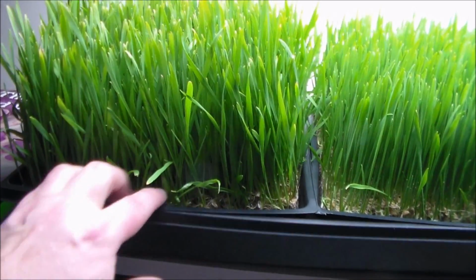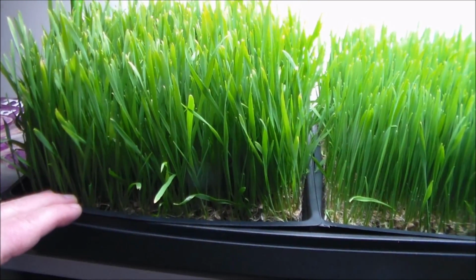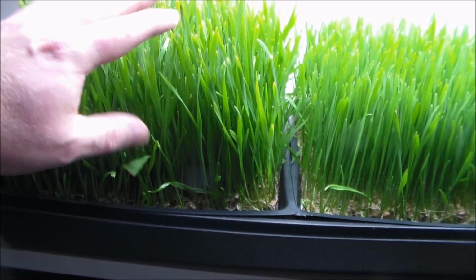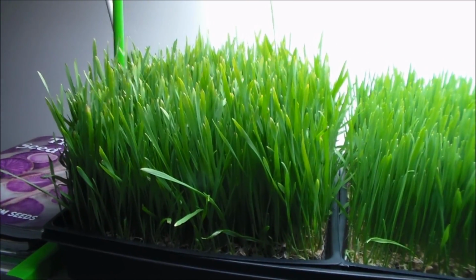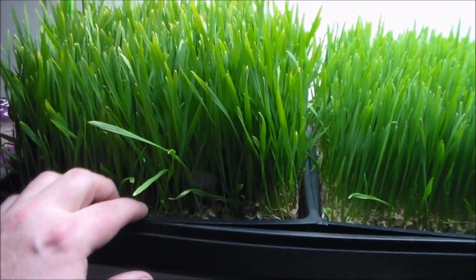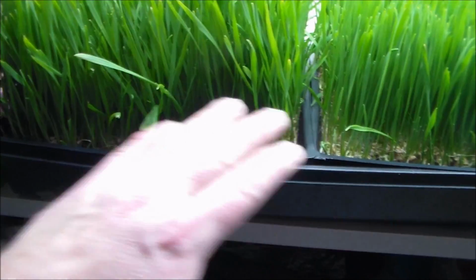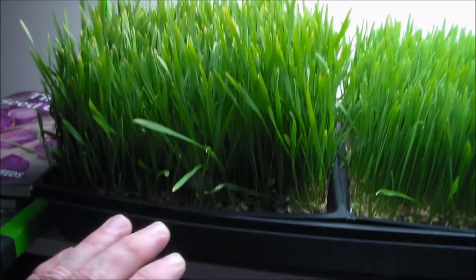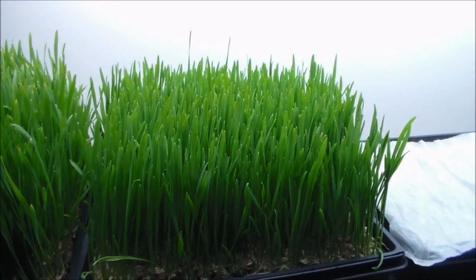And the other thing I wanted to mention is, once I cut this down, and that's kind of the next thing that we're going to show you, once we cut this down to use this for juicing, number one, we could go ahead and let this grow again. We can get a second growth out of this. I sometimes do that. I don't always do that, depending on how much wheatgrass I'm looking to get. But once we're done with this, I could now take the dirt with all of these seeds and the roots, and I put that in my compost. So I'm getting the benefit of juicing the wheatgrass, but I've also got something that's beneficial for the compost, and I just throw that in the garden for this, for the coming season.